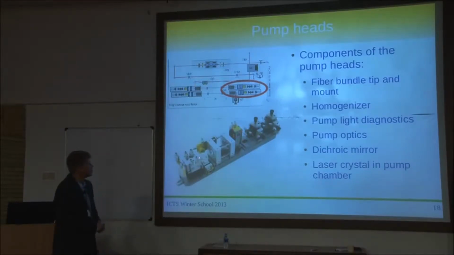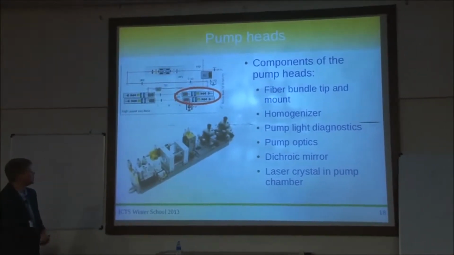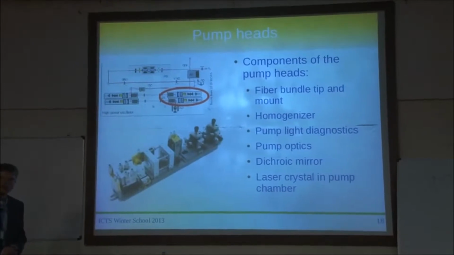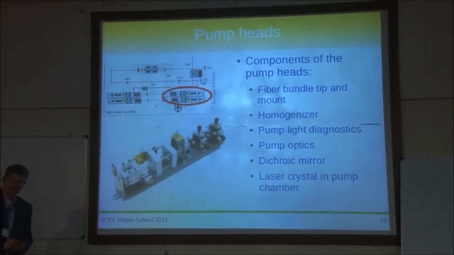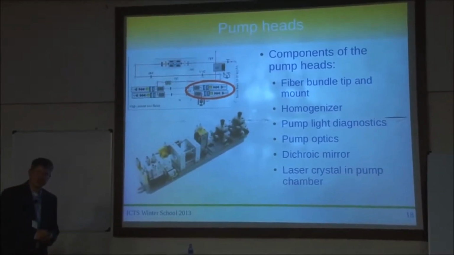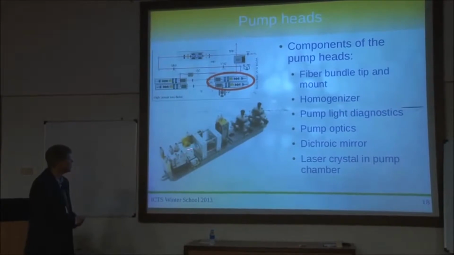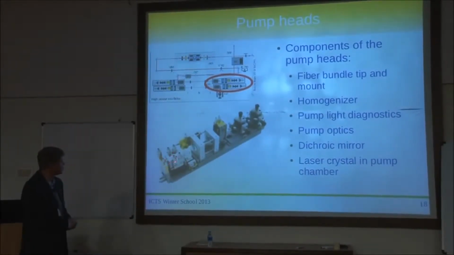And then that light is imaged through a dichroic mirror. So here again we have it like that the pump light is going through these mirrors and the laser light is reflected. So this is one of the dichroic mirrors, and it's sitting on a mirror holder, which is kind of transparent for the pump light. That material is not really transparent, but it's not like it's absorbing all that and getting hot. And then it's sent into the crystal, which is sitting here in the pump chamber.